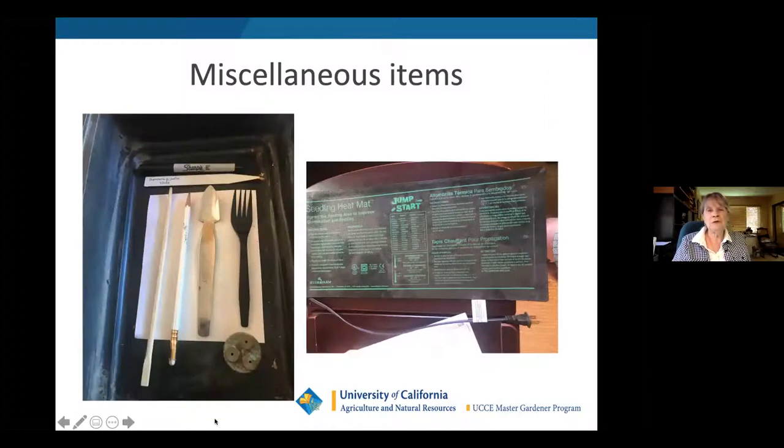A few other things are helpful. You'll be happy to have a pencil or a chopstick on hand. I can tell you why in a little bit. Another good thing that you need on hand are labels. It's important to know what you planted. All little seedlings look remarkably alike, and you can't tell one tomato from another tomato unless you've labeled them. So have something you can use to label with.